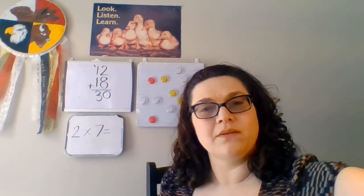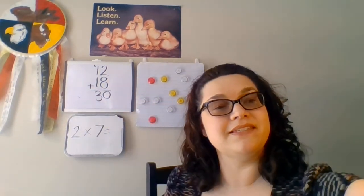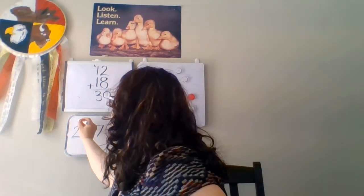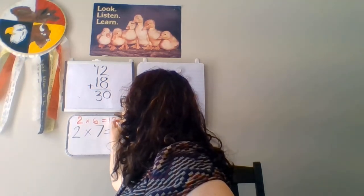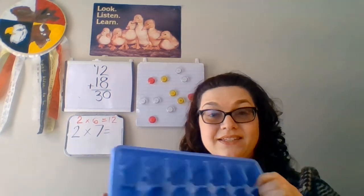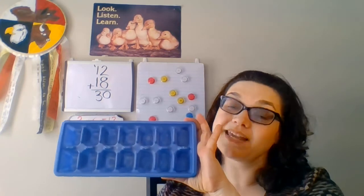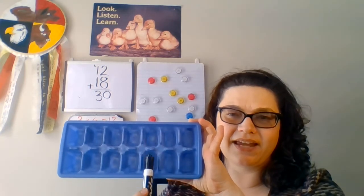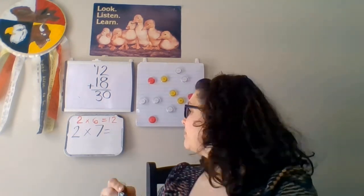Now earlier, I know I said I was done with egg cartons, I'm going back to it. With this egg carton, we had 2 times 6. Now I'm just going to put that up here using a red marker so you can see that it's a different question. And I just want you to remember that 2 times 6 equals 12. All right, that was the answer we had before. There were 12 eggs in that carton. Now let's figure out how many ice cubes would go in this tray. I took them out as well. I didn't want ice cubes all over my kitchen. So let's count by 2s. 2, 4, 6, 8, 10, 12, 14. And now I want you to notice something.